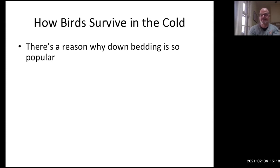I will say, just as a brief aside, one of my favorite moments in my store is we had some customers come in who had been buying birdseed somewhere else. And they decided that they wanted to buy birdseed from us. And so we talked to them and they left happy. And they came back a couple weeks later and they said, Scott, we really love your birdseed, but we're afraid that the birds like it so much that they're getting fat. Which of course is very flattering, because I'm very proud of our birdseed. But in fact, what they were seeing is these birds in the wintertime that really puff themselves up dramatically in order to stay warm.